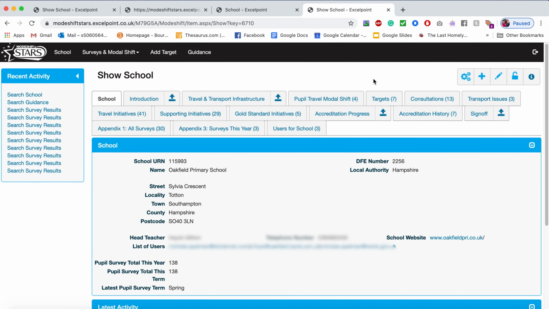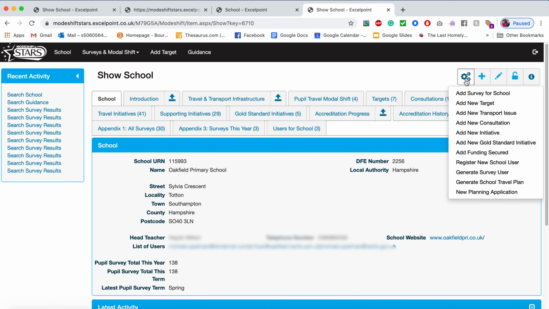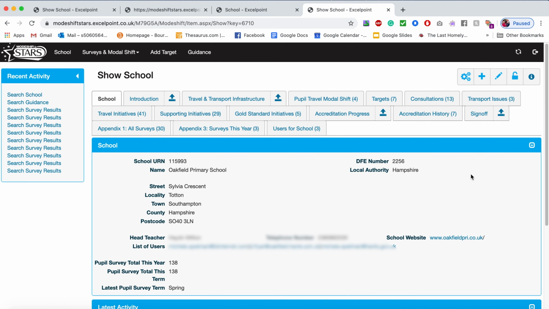For larger schools, such as secondary or large primary schools, it would be better to send a link to each class teacher or tutor for them to do their own class or tutor group. You can do this by going to the cogs icon and selecting Generate Survey User.